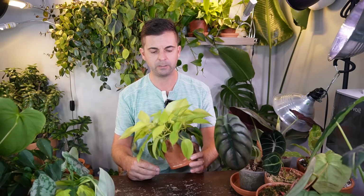Just like pothos plants, they don't like to sit in soggy soil for very long, but they do appreciate a good thorough watering. So it's just enough to hold on to some moisture so that those roots can utilize that water in the soil.